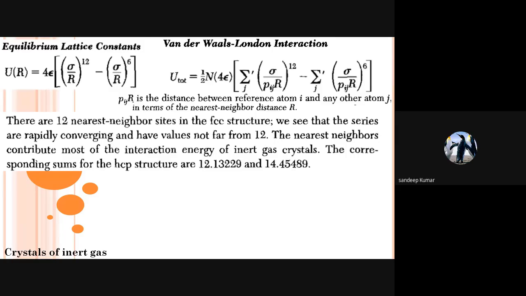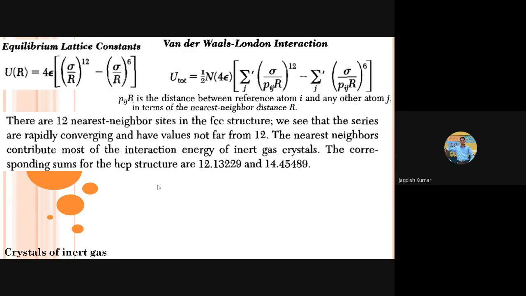Sir, actually, when we put Pij in the summation, then how does the factor of 12 come? This summation is running over all the neighbors. This is like a pair potential. I can't write anything on this screen now, unfortunately, but you follow my words. I will surely help you.